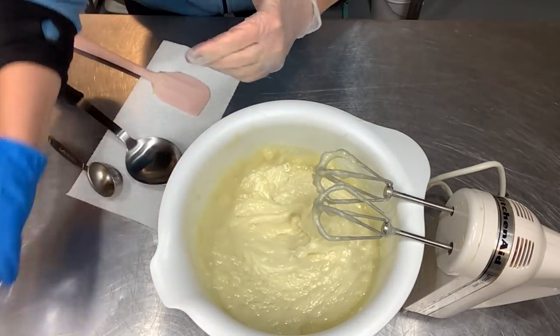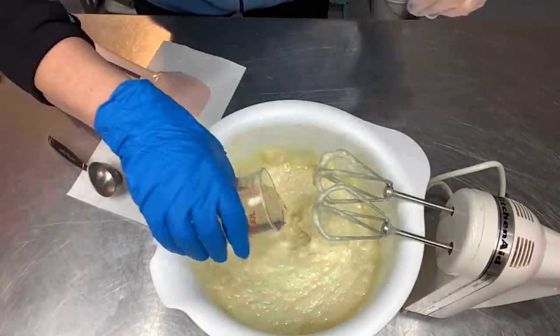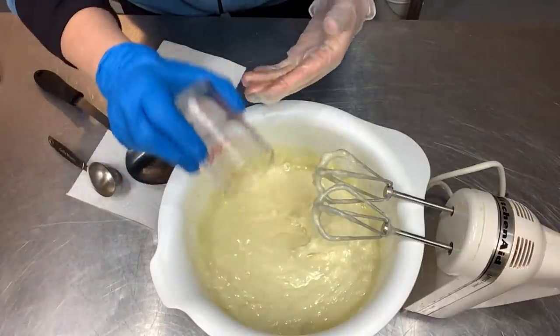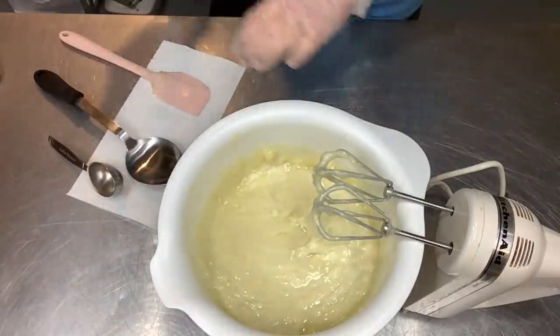So here is my little cocktail of fragrance oil and preservative. We'll go ahead and add that in here. It's kind of nice when it's more fluid like this because it won't splash up quite as much. When it's really stiff, you can get a little splashy thing going on.